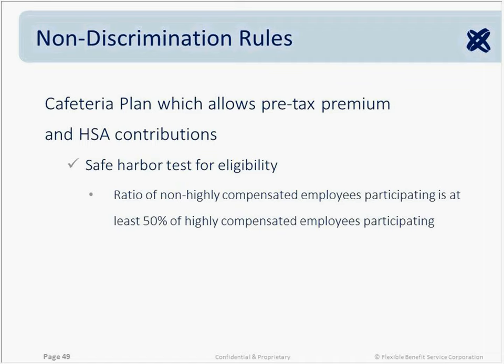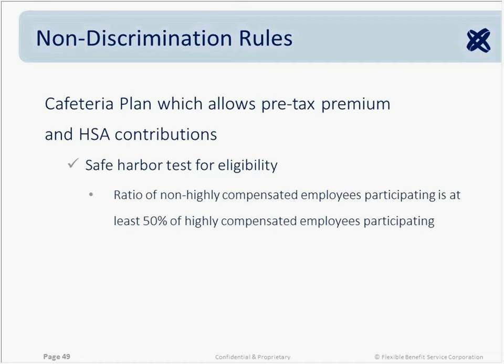Well, if you have a cafeteria plan that just allows for pre-tax premium and HSA contributions, you eliminate 2 of the 3 cafeteria plan tests. You don't have to worry about the contributions and benefits test, and you don't have to worry about the key employee contributions test. And if your plan is fully insured, you don't have to worry about the eligibility or the benefits test. You do have to worry about that if your plan is self-insured.